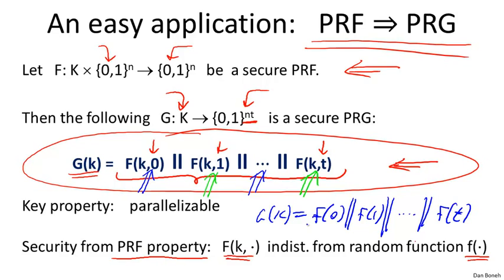With a truly random function, the output is just truly random, because f of 0 is a random value, f of 1 is an independent random value, f of 2 is an independent random value, and so on. So the entire output is truly random, and therefore this generator is perfectly secure. And so you see how the PRF security property lets us argue security. When we replace the PRF with a truly random function, the construction is necessarily secure, and that says the construction with a pseudo-random function is also secure. We're going to see a couple more examples like this later on.